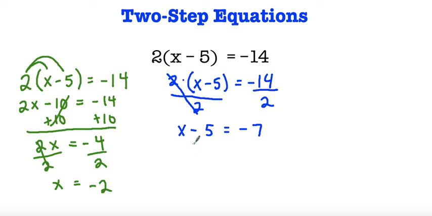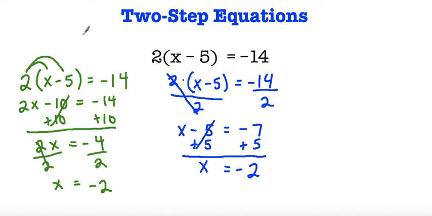And my goal again is to isolate my x. So what I'll do is I'll add 5 on both sides. So now I have x is equal to negative 7 and positive 5 are opposite signs, so we're going to subtract them. 7 minus 5 is 2. And we keep the sign of the one with the greatest absolute value, which in this case is 7. So it's negative 2. So we did get the same answer for both of these, which means that most likely our answer is true.